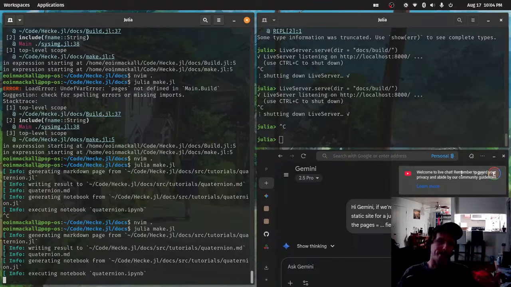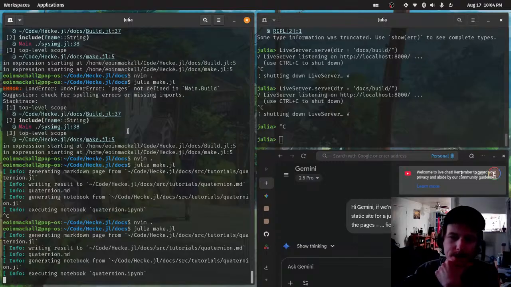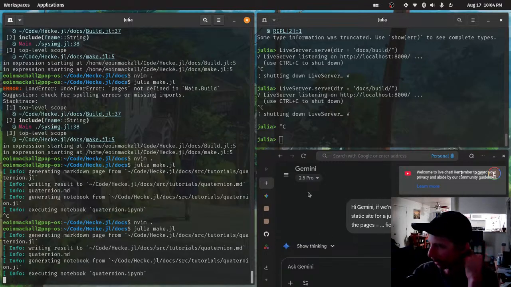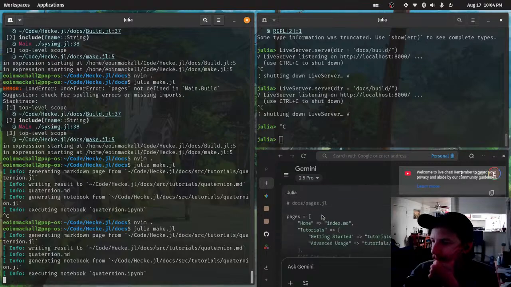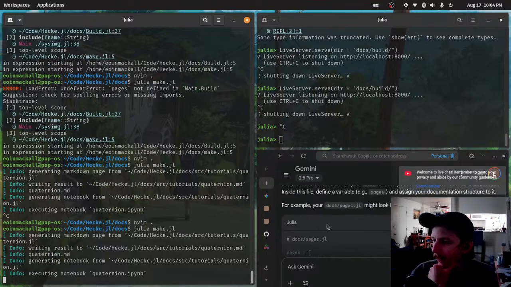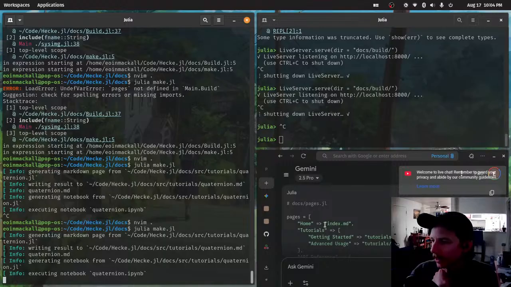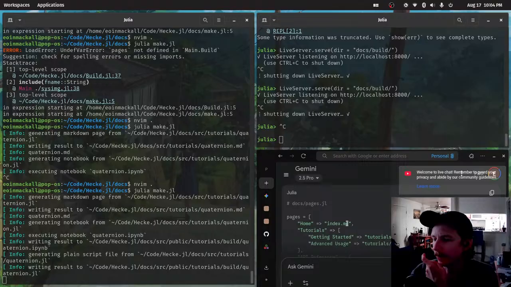I don't know what I expect also for that pages array. All we did was include the index, which we didn't even give a name.